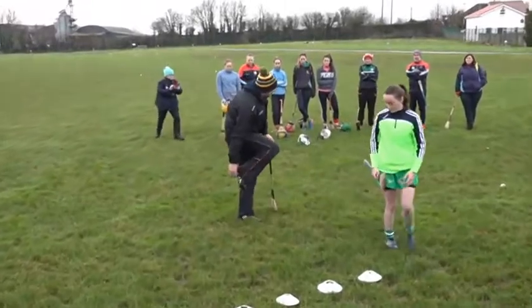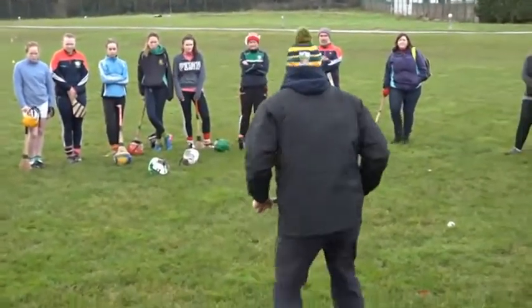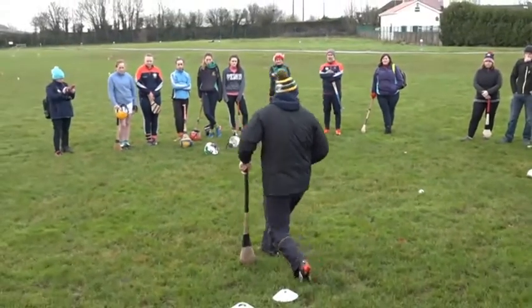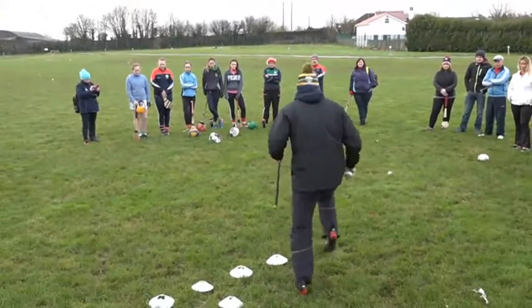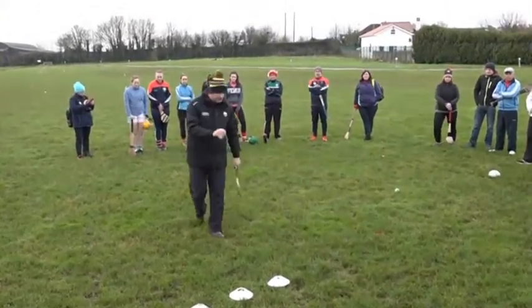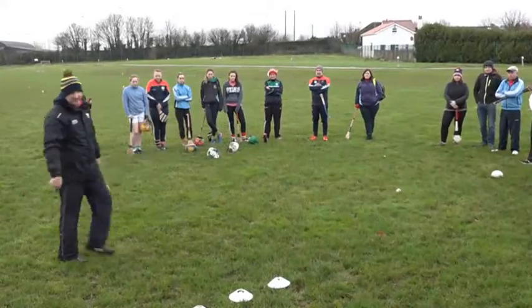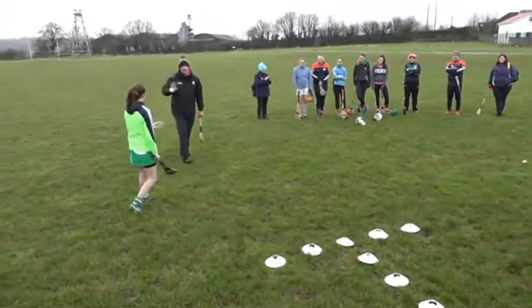Again, from a coaching point of view, you do it slowly, because what happened there was, that girl came out, she took off from this leg. It's important we take off from the outside leg. So when we come out here, knee bend and go. Watch that as coaches, watch the precision of their feet come out and come out the other side. Well done. Plant the outside foot and it comes in from there.